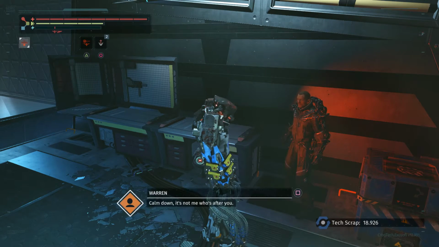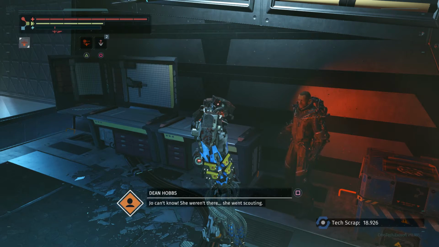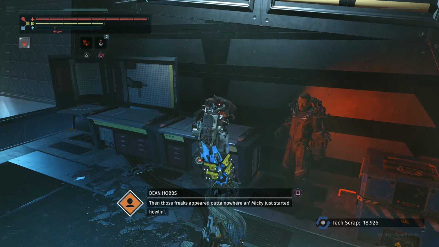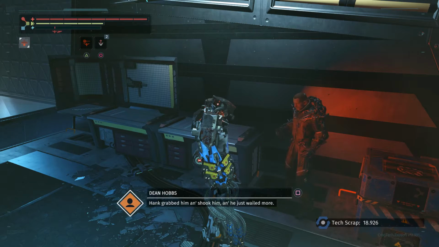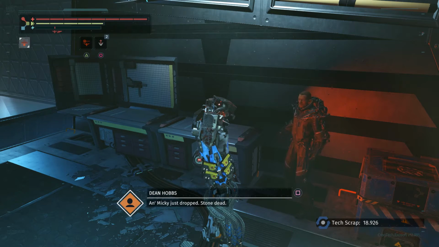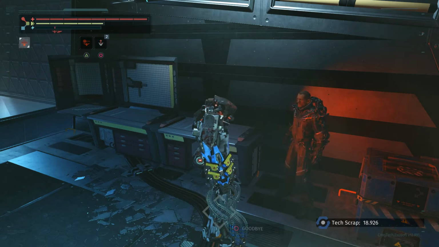Okay. Calm down. It's not me who's after you. I ain't a murderer. Joe can't know. She weren't there. She went scouting. Hank and Evo and me, we stayed with Mickey. Then those freaks appeared out of nowhere and Mickey just started howling. First sound he made and he just wouldn't stop. Hank grabbed him and shook him and he just wailed more. They were almost on us and Evo went mad with panic, knocked Mickey right upside the head, and Mickey just dropped, stone dead. I feel so ashamed because I just ran.